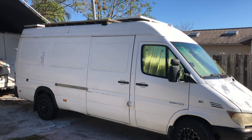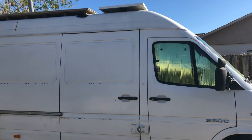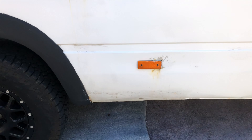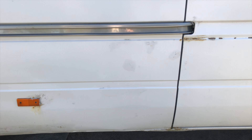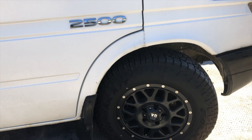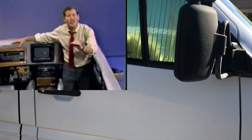I want to sell you a van. I've got a 2004 Dodge Sprinter for sale. It needs a few cosmetic things — it's got a little bit of rust here and there, and it's had some bad body work done to it. Chicago locks. But it's also had some upgrades. Got some nice wheels on there. Come drive one. You'll love it.